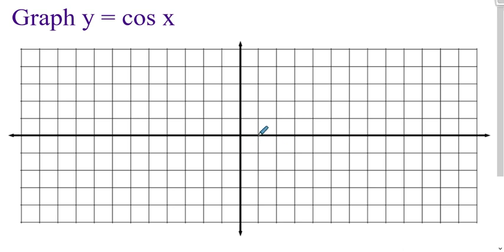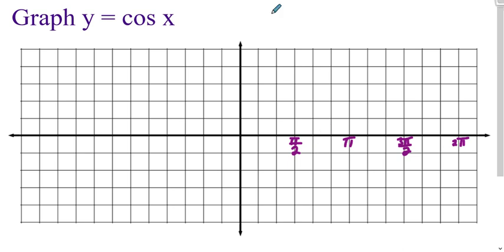So when you count by pi over 6, this is 1 pi over 6, 2 pi over 6, 3 pi over 6. This is pi over 2, which again is that 90-degree measurement. 4 pi over 6, 5 pi over 6, 6 pi over 6. 7 pi over 6, 8 pi over 6, 9 pi over 6 simplifies. 10 pi over 6, 11 pi over 6, 12 pi over 6. And then we can also go negatively. If we wanted to count by pi over 4, we wanted to count by 45-degree measurements. So this would be 1 pi over 4, 2 pi over 4, 3 pi over 4, 4 pi over 4, and etc. So it just depends upon what you have, especially for shifts.